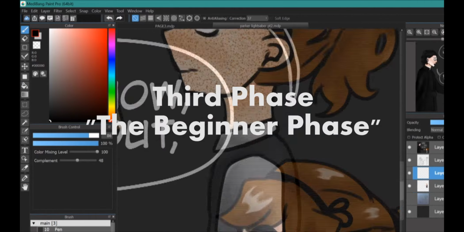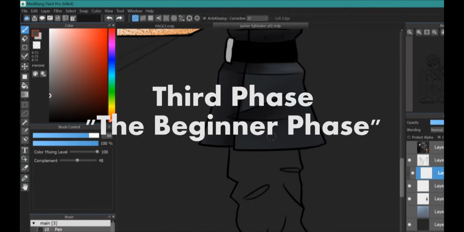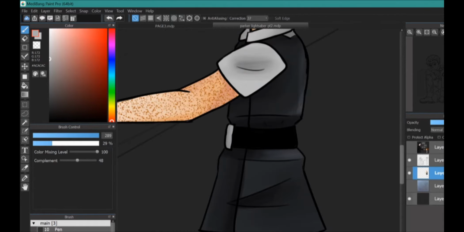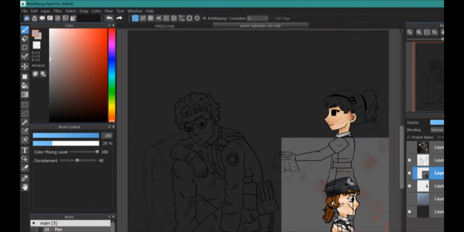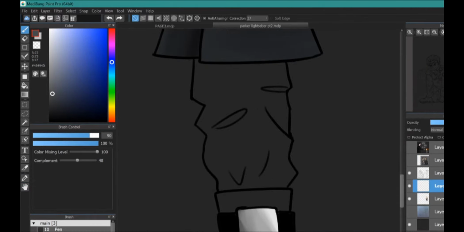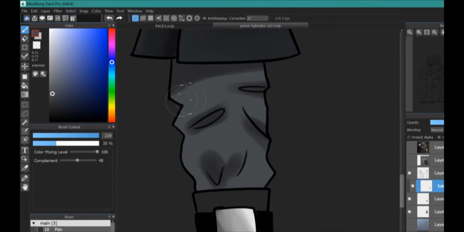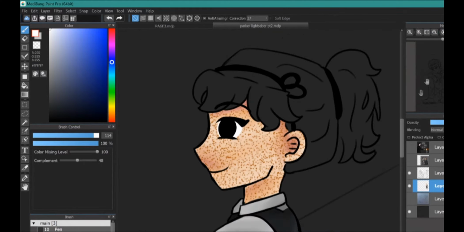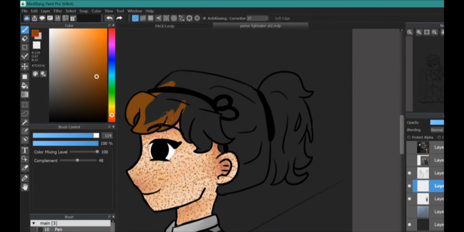So the beginner phase basically was the beginner phase. I'm not saying that I am no longer in the beginner phase, but this was the beginning of the beginnings. Basically I used OBS Paint, my finger, and no references. I don't know why I didn't use references, actually. The thought never really crossed my mind, and as I said, I didn't follow that many artists then, and I didn't indulge myself in the artist community. This is all foreshadowing the forgotten phase. Shh. Yeah, it was really weird, and because I didn't use references and I was a very, very big beginner, there was no anatomy at all, and it's kind of atrocious, but I'll skim through it.